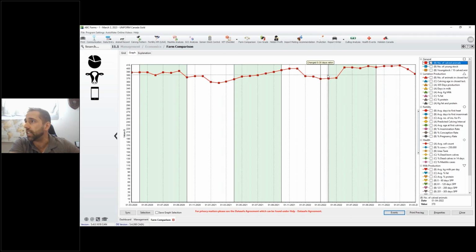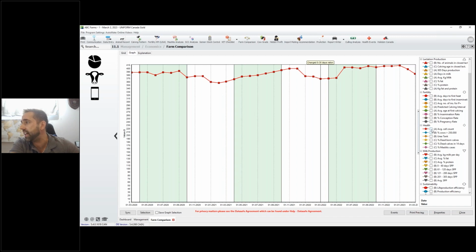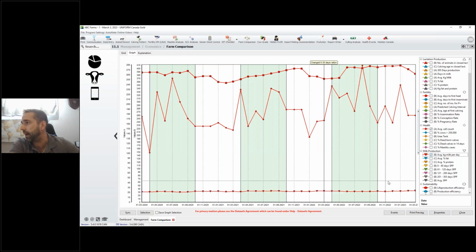And then as you can see, it's putting a post-it directly above the date on my 3-year calendar. So what I can do with this is check how did my cell count react to that? How did my kilos of milk per day react to that?